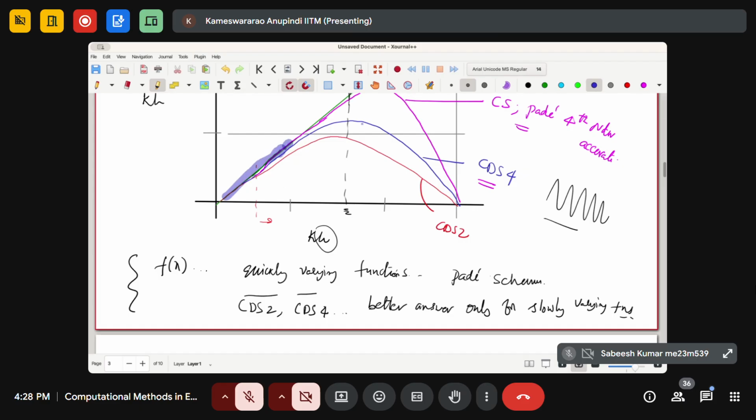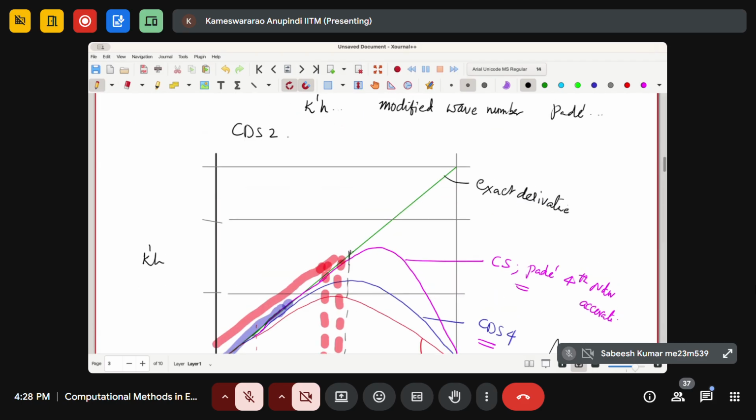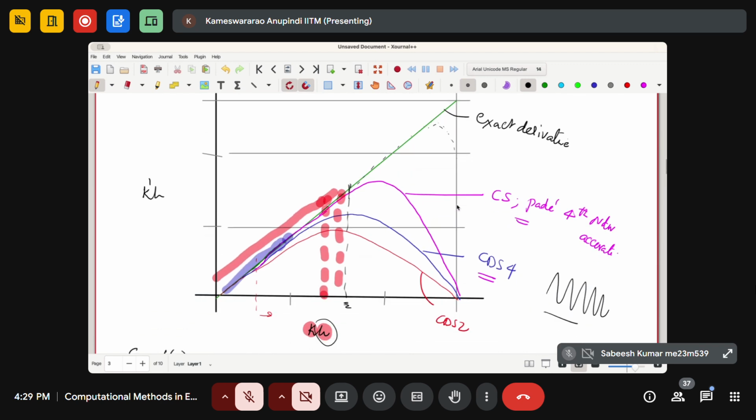Whereas if it comes to compact scheme, you can actually go all the way to even a little bit coarser meshes because it's still matching. So your H can still be larger, so that even if you have the same wave number that you have to resolve, you can still take H to be larger and still be in this region. That means even if your mesh is coarser, the compact scheme will give you a better answer even for somewhat quickly varying functions. Of course, the best would be if you have a function that goes much higher and then drops; those can be constructed with higher order compact schemes and methods such as spectral schemes and so on, which we are not going to go into detail.